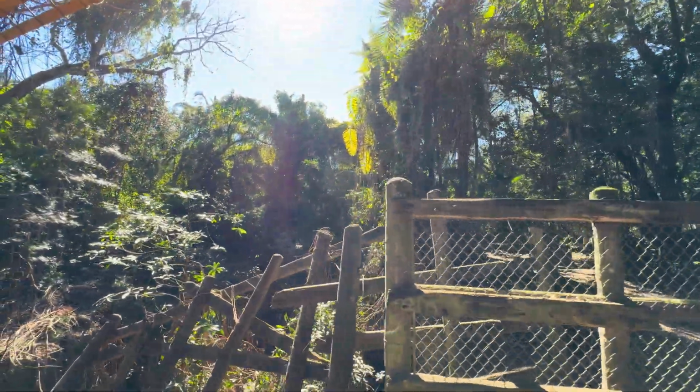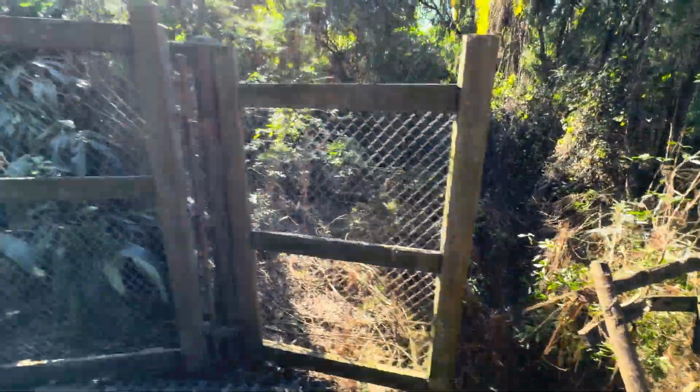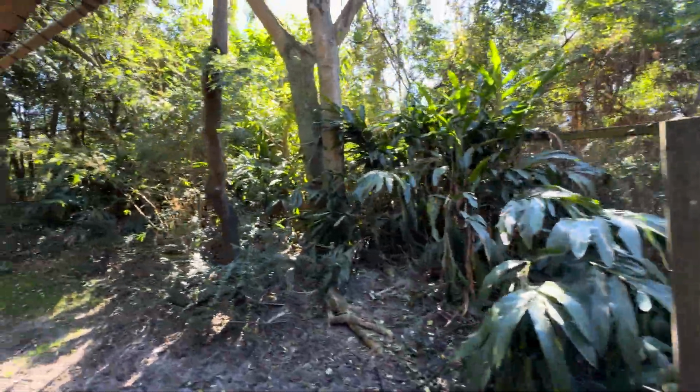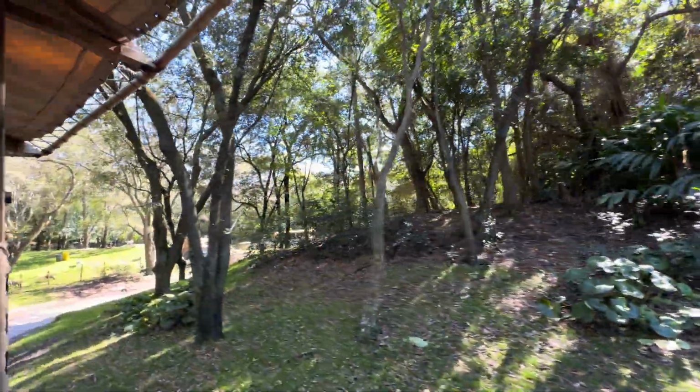That looks like we are heading on into the Magadi Glen. I see our warden post coming up. I like to check to make sure the warden is here, especially towards the middle of the day. Doesn't really look like our warden is here, but I can see some Nigerian dwarf goats.